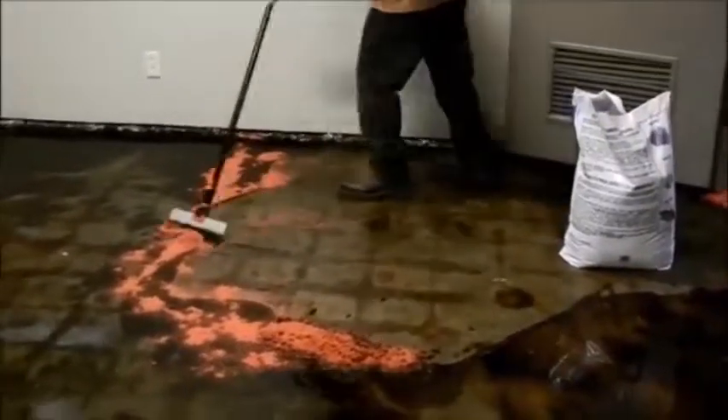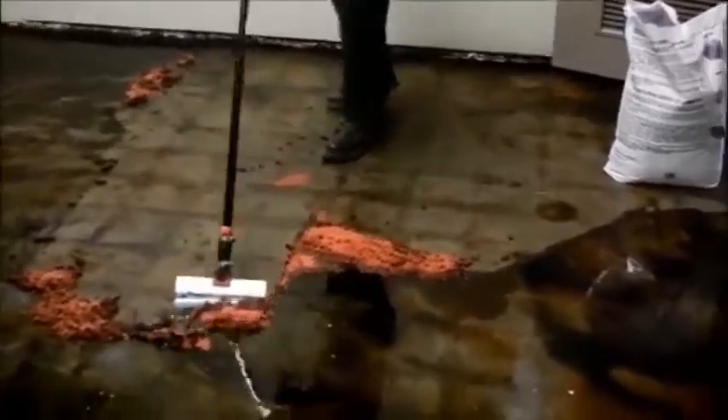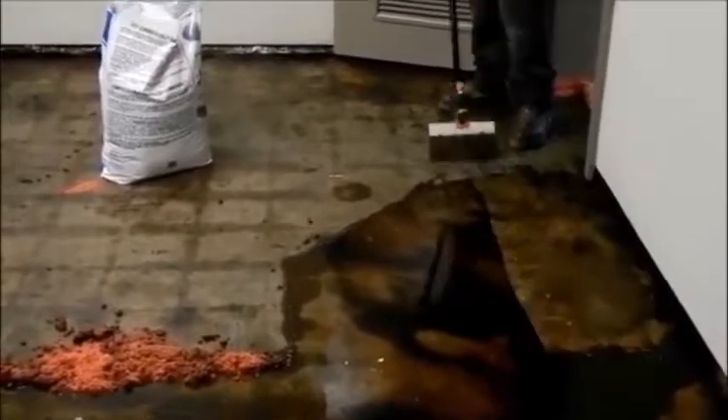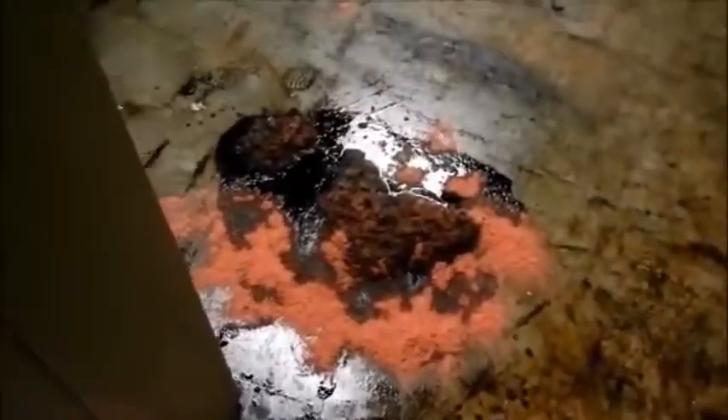One of the most challenging areas is removing glue from the edges near the wall. We have to be careful not to damage freshly painted walls, so we avoid splashing material on them. Near the wall areas typically require the most attention and we use a separate hand scraping tool for those. We apply absorbent as we collect material in puddles, moving it around to create a pile we can then dispose of. Some areas on the floor still look dark — those still have glue in micro-valleys in the concrete — and will require a little more treatment.